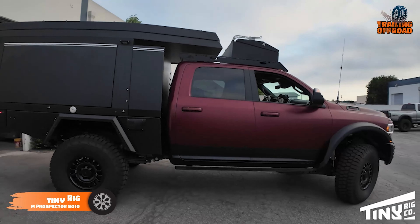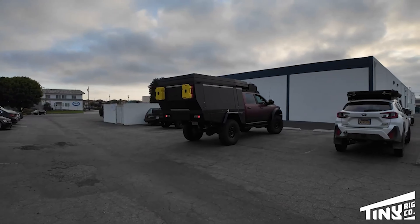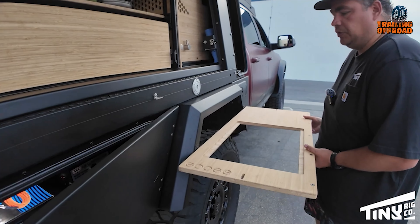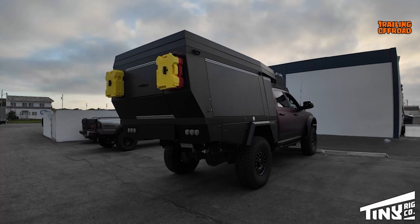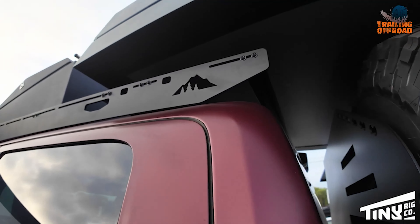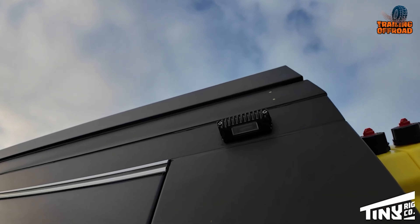Tiny Rigs' fully customized Ram Prospector 5010 Camper provides robust off-road capability merged with tailored comfort for serious overlanding. This Ram-based rig boasts a custom Goose Gear setup with a black anodized kitchen counter and slide-out Snowpeak IGT cooking setup, combining style with practicality. Outfitted with a Titan 52-gallon fuel tank, this truck is ready for extended journeys, supported by BFG HD terrains for improved handling and off-road prowess. For gear storage, a Sherp roof rack and alu-cab wood box keep equipment accessible, while KC Cyclone lights and amber side lights provide ample visibility after dark.